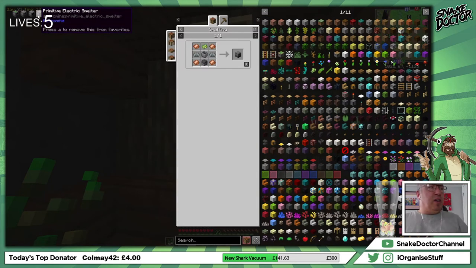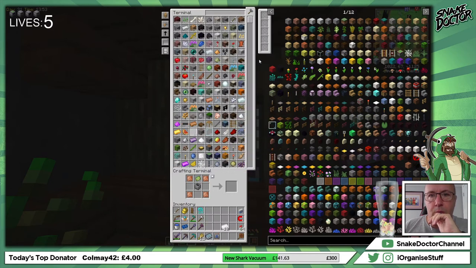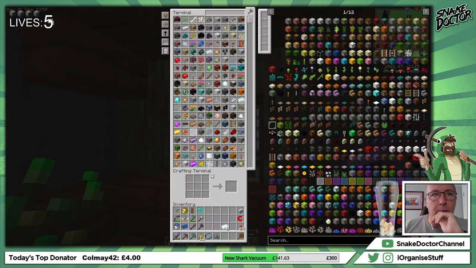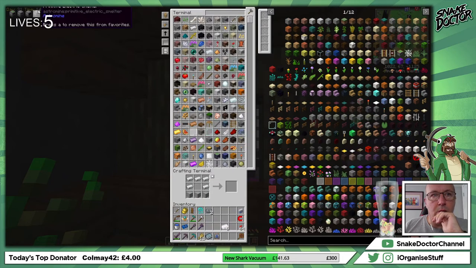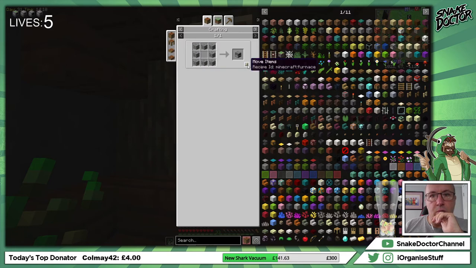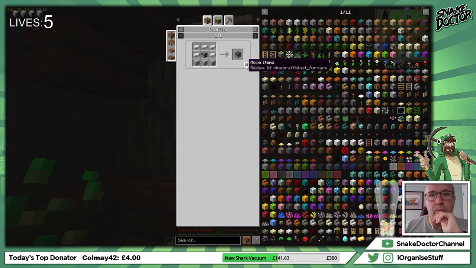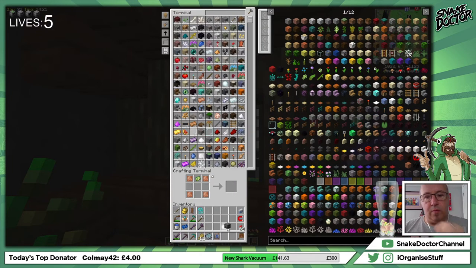Yeah, exactly. Yeah, I'll look into it. I can get some more stuff, more storage. That's fine. Tin gear. What are we missing? Tin gear, that's what we're missing. Two of them. Can't put it in there, of course we can't. A blast furnace. Normal furnace. Blast furnace. Make one of these. There we go.